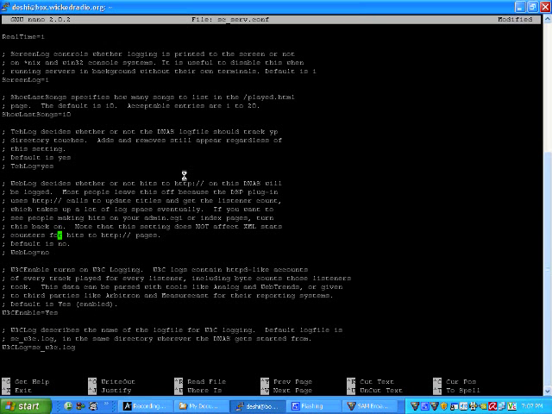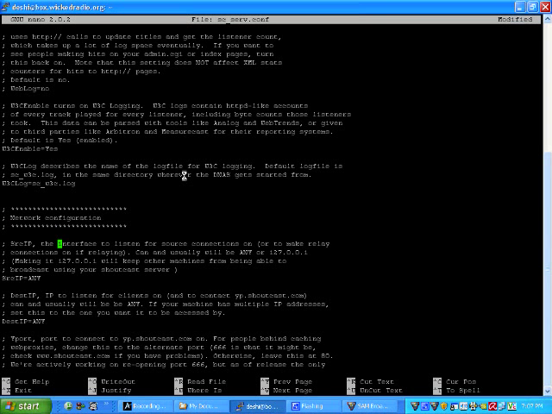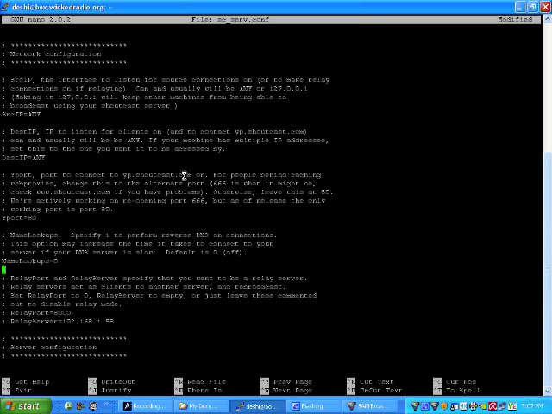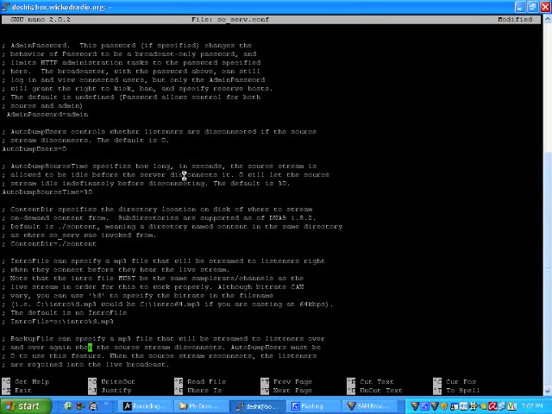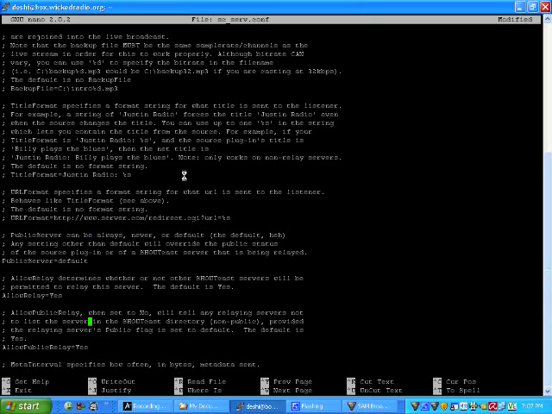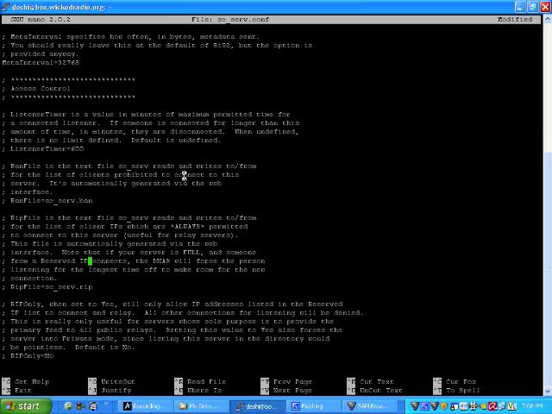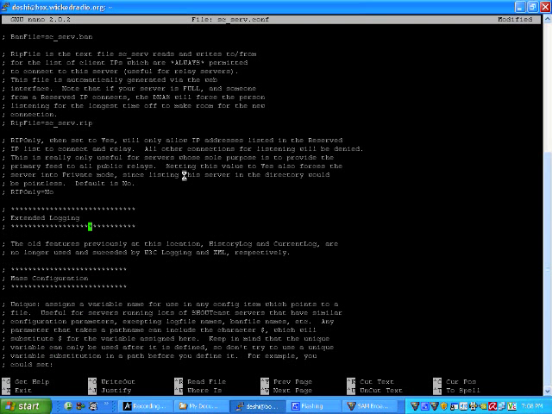Server configuration is where you want to go to, and you want to delete this semicolon here to activate this setting, and this will allow you to connect. We'll just set it to admin right now. This will allow you to connect to the administration panel on the web server for Shoutcast. And the rest of these options are all optional, so you don't have to mess with them. I'm not going to explain them all. It's well documented for Shoutcast server. This how-to is just going to show you how to connect and set this up initially and run it. So that's it for the settings for that.